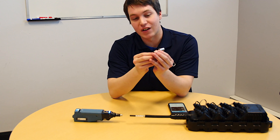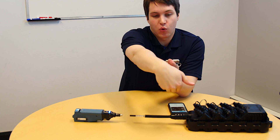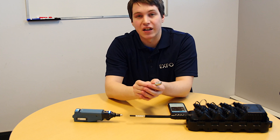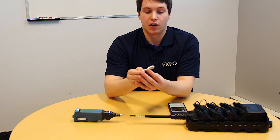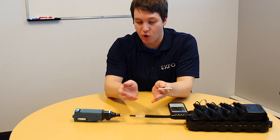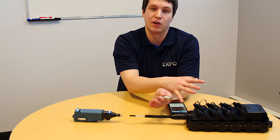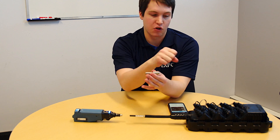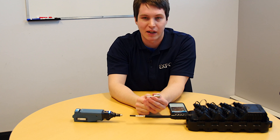You have four different keys that you can select depending on which configuration, which type of shape you're using to measure your fiber. We've thought of that because we are aware that when you're inspecting a multi-port terminal it is possible that it's fully populated. That is the other reason why it's a bit extended — you won't need to disconnect any other port than the one you're inspecting.